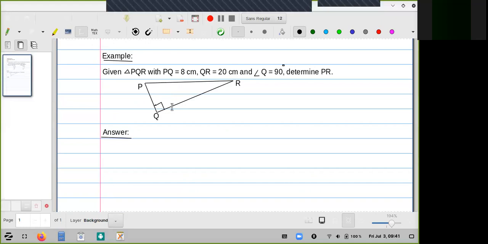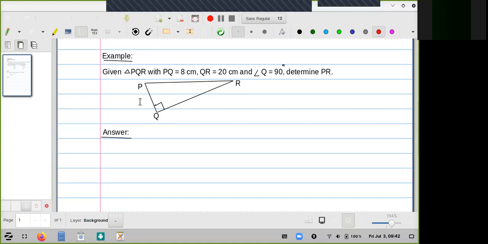Now, it is only possible for us to make use of Pythagoras theorem to calculate the length of one of the sides if two sides are given. That's when we can make use of Pythagoras theorem. Two sides are given, we are to calculate one side, all right? Now, in our diagram, the information was not put on the diagram, so we can put that information there. So allow me to put the information by using a different color. I'm not saying you are supposed to use a red pen whenever you are doing calculations, just use your blue pen, right?